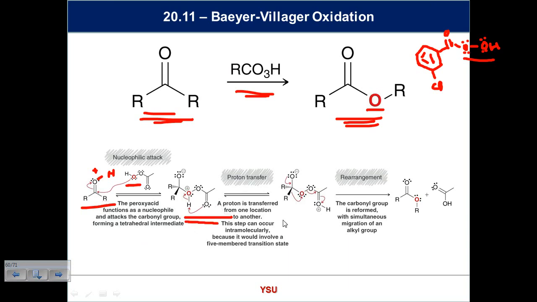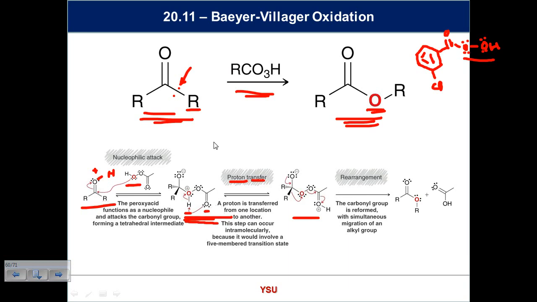And this is no more complicated than what we saw a while back when we did, for example, the hydroboration oxidation sequence, where you saw migration. So somehow, you have to insert an oxygen into that carbon-carbon bond, and that involves this bond breaking somewhere, and it involves this R group migrating to oxygen. We saw that with hydroboration, so you've already done this sort of thing. Once we get to this intermediate species, again, what's happening here? What is this step right here? Well, it says so, doesn't it? Proton transfer. I'm getting a proton jump from one oxygen to the next. Why do I do that? Why? You know, many of you have been in recitation this week.